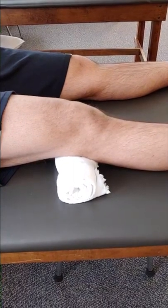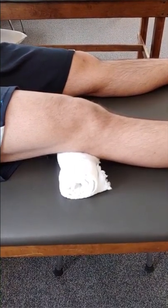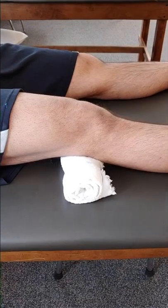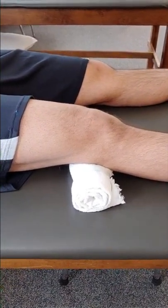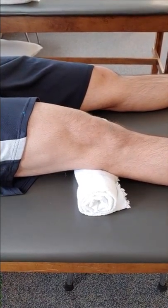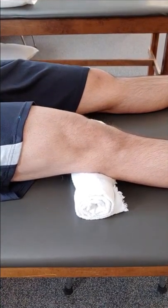The following exercises are to be completed following knee arthroscopic surgery. The first exercise is a quad set. This exercise can be performed in bed or on the floor. Sitting with the surgical leg out straight and a small rolled towel underneath your knee, begin by tightening the quad muscle in the front of your thigh by pushing the back of your knee into the towel. Hold for five seconds. Repeat this exercise for two sets of ten repetitions twice a day.